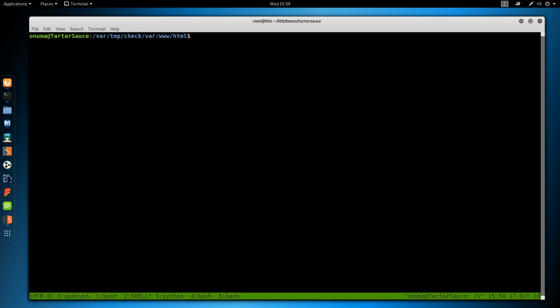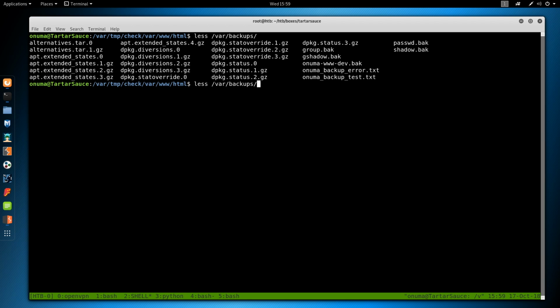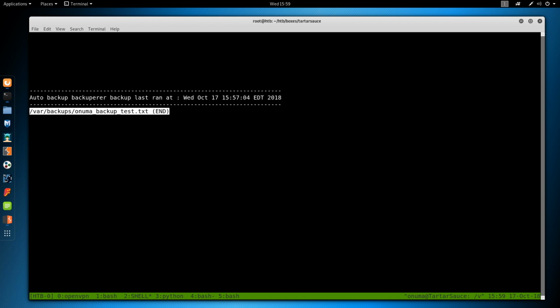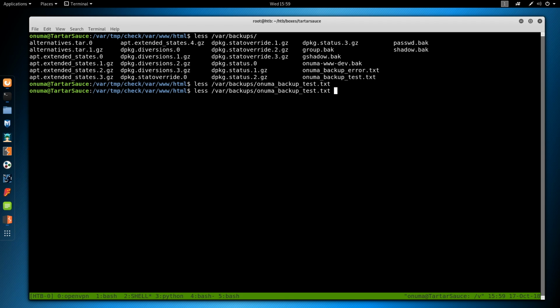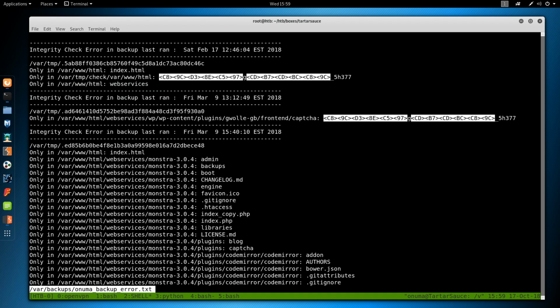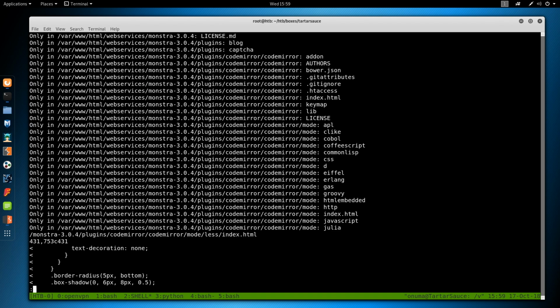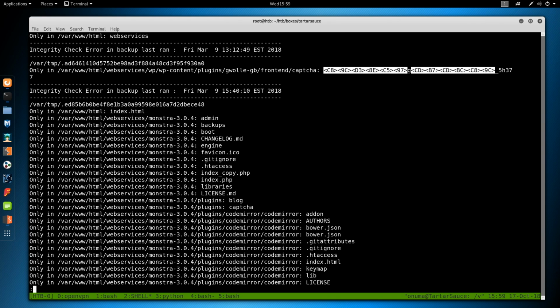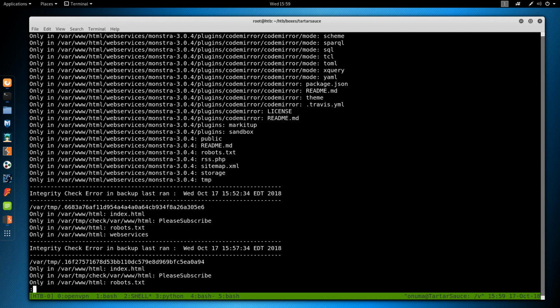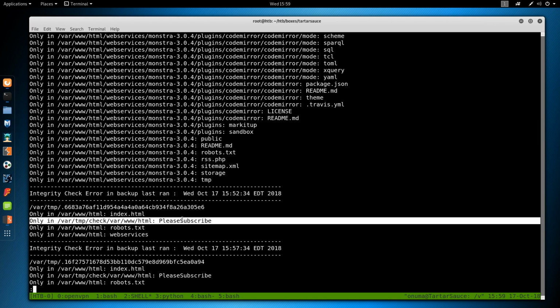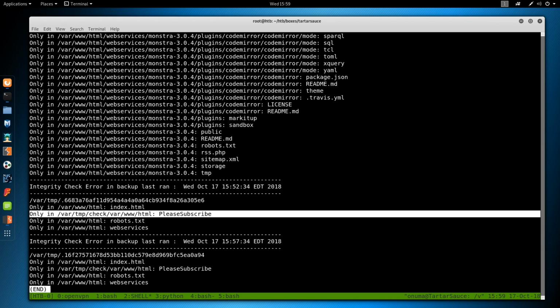Exit. So if we look at, I think it was /var/backups, onuma backup test is what outputted the information to. Backuperer shows the output of the diff. So this is the integrity check, and we can see our file there. And if files were different, it actually outputs here.